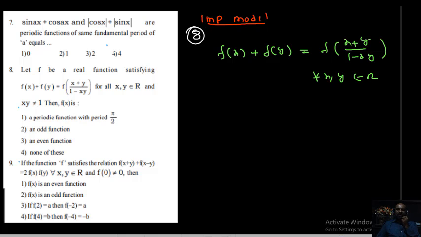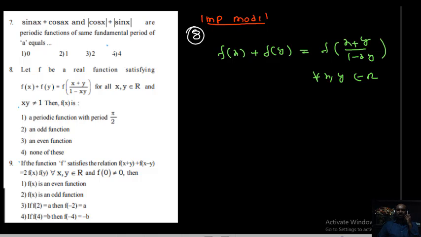Students, for this type of function, we want to create a function like f of x equal to 2 times f of x or minus f of x, or like that. We want to create a function in a single variable. How can you create it? Instead of y you can write x, or you can write x plus 1, or x plus 2, in such a way that it becomes a single variable function. Because it is given that it is true for all x and y. Okay, do one thing. What do you want? Periodic, odd, even. Maybe the odd-even concept. So you want to check what type of function this is.